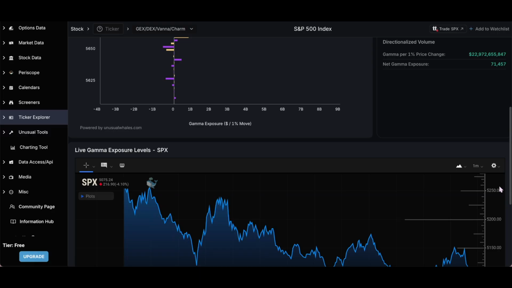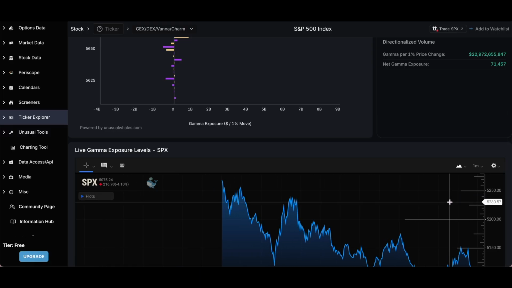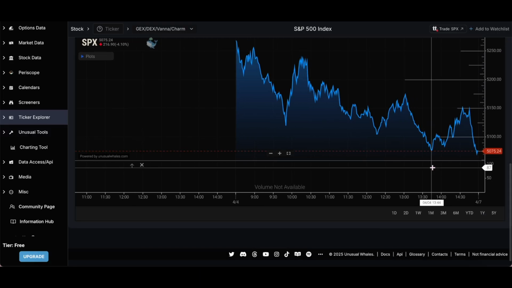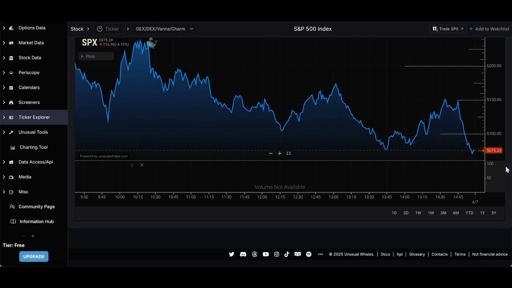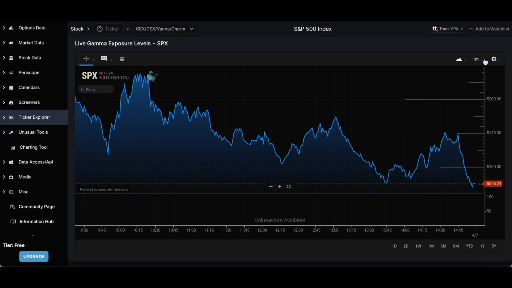They also show us the live gamma exposure levels. And this chart is very sensitive. So if you wanted to scroll it in and scroll it out, it will show you the information you're looking for. And they also have it broken down so you can take a look at the time frames. So let's say, for example, you didn't want to look at it on the 1 minute. They also have the weekly. You can do the monthly, 30-minute, 1 hour, 4 hour. Any of these would work. Now, clearly you don't see anything moving on the chart right now because the market isn't open, but again, you would see it as live updates if it were. So that is everything under this tab.